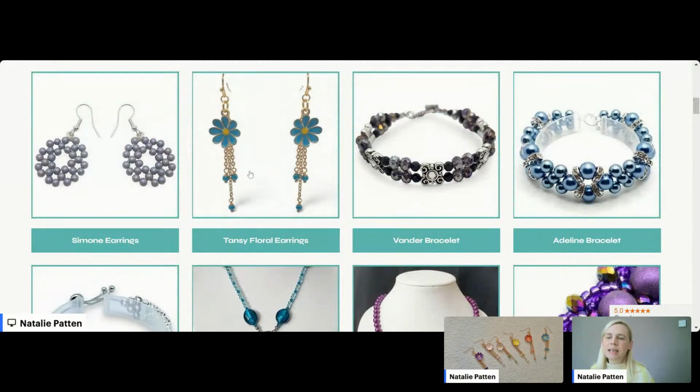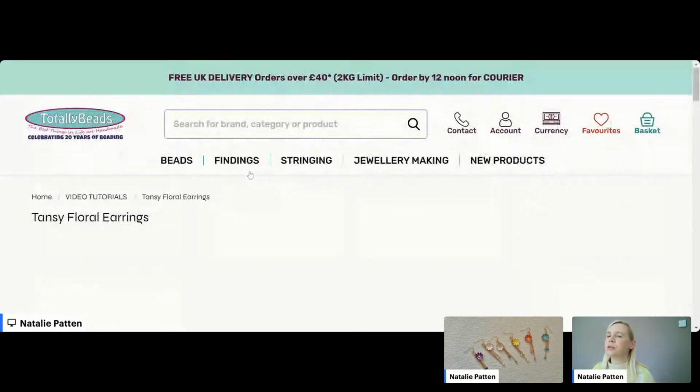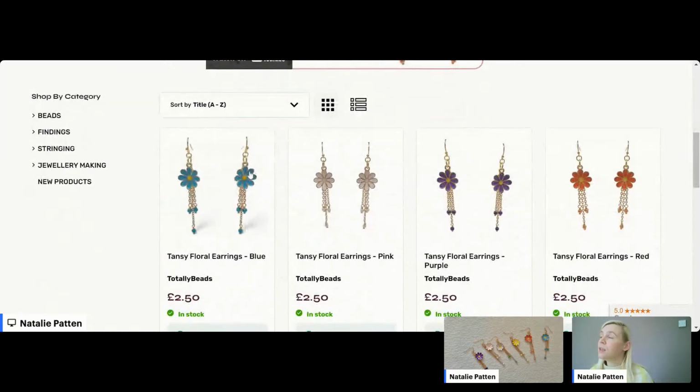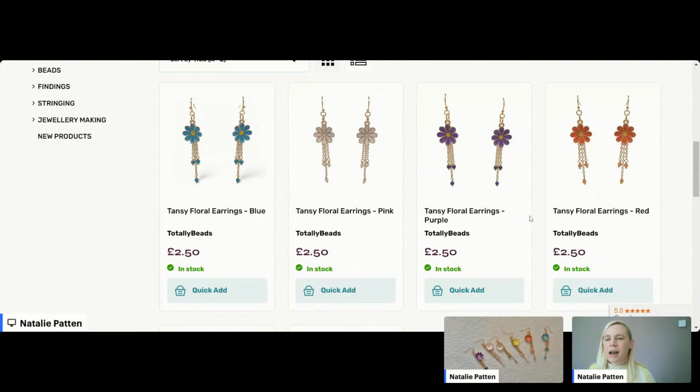Today is the Tansy floral earrings. Now, I was looking at different names for these, and I think we have possibly used every female name for a flower I could possibly find. And I was like, well, they're like daisies and they're like this. And I was looking at different actual flowers in nature to try and figure out what to call them. And I ended up going with Tansy because that was the closest I could get to it with a unique name. And they are very, very lovely, and they are quite unique.